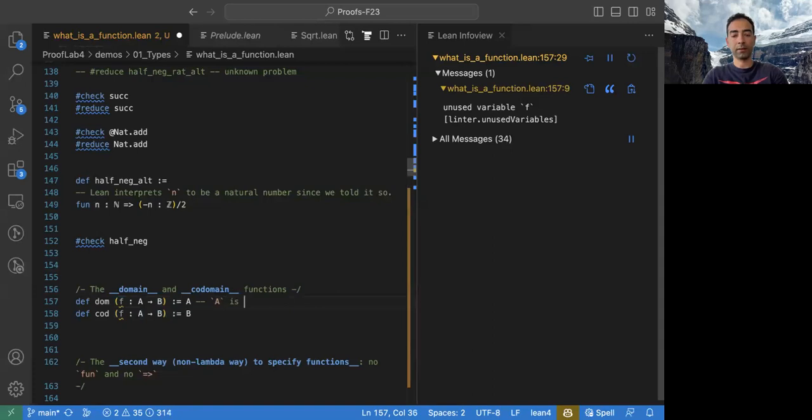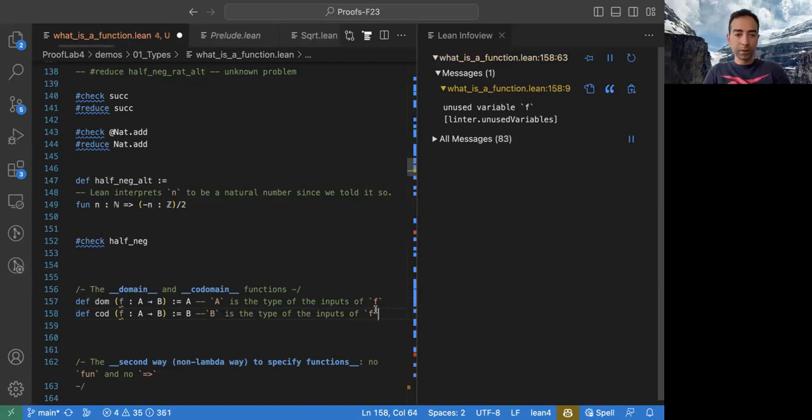So A is the type of inputs of f, while B is the type of the outputs. If I check this, if I check codomain or domain, what do you expect to get from Lean?